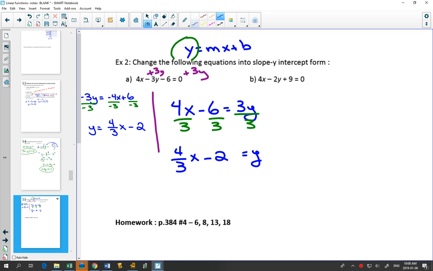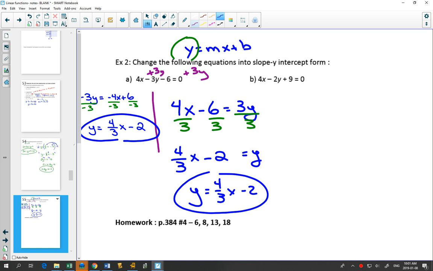Okay? Generally, though, we would then look at this and say it's asking for y equals mx plus b form. You will, just because you like saying y equals mx plus b, you don't like saying mx plus b equals y, you will probably want to rewrite it with the y on the left side because it just feels more natural. But it's exactly the same answer both ways.